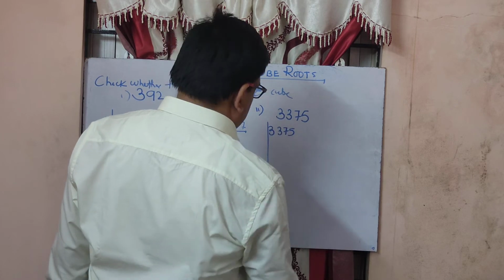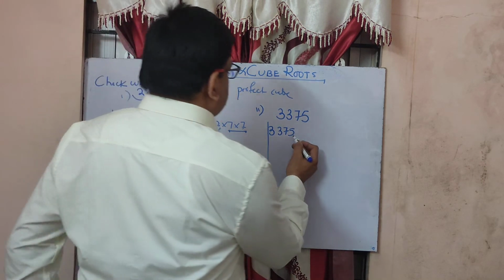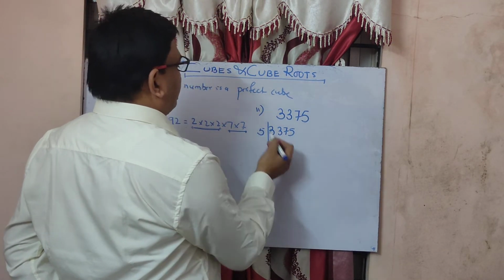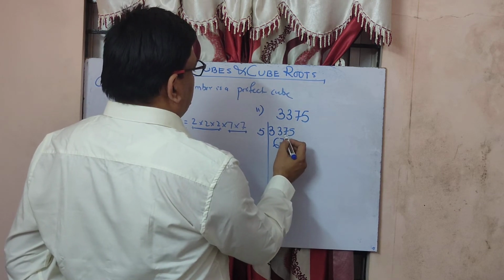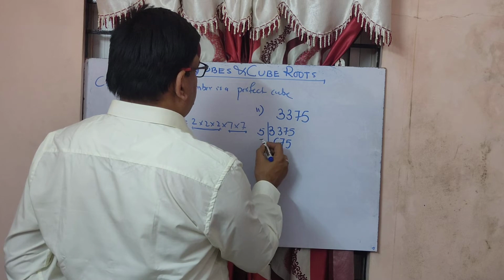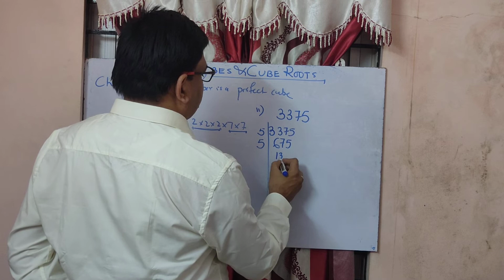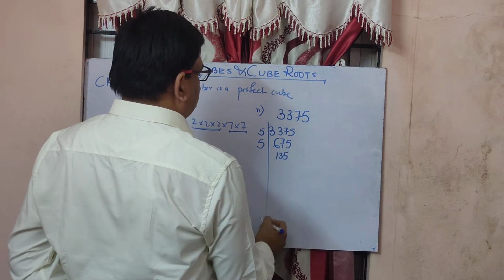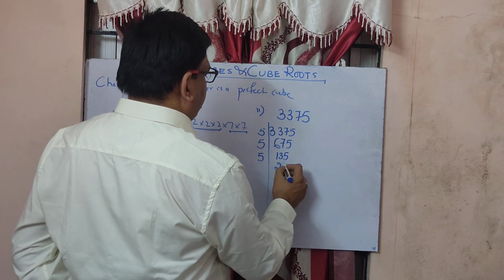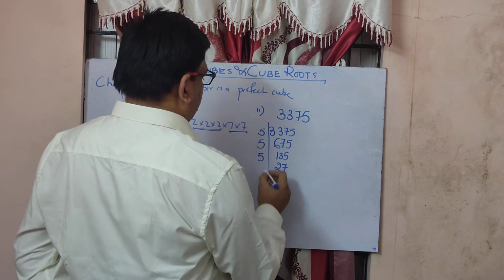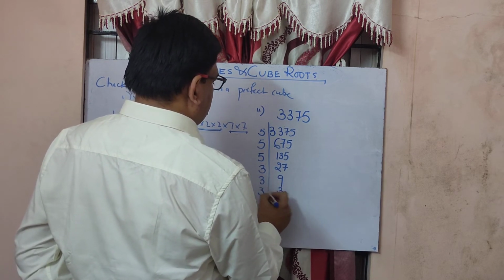So what you have to do? Find the prime factors of this number. So the last number is 5. It means it should be divided by 5 only. 5 6s are 30, 3 remaining 37, 5 7s are 35, 2 remaining 5 5s are 25. 5 5s are again 5. 5 1s are 1 remaining 17, 5 3s are 15, 2 remaining 5 5s are 25. 5 2s are 10, 3 remaining 35, 5 7s are 35. 3s are 3, 9s are 3 3s, 3 1s are.